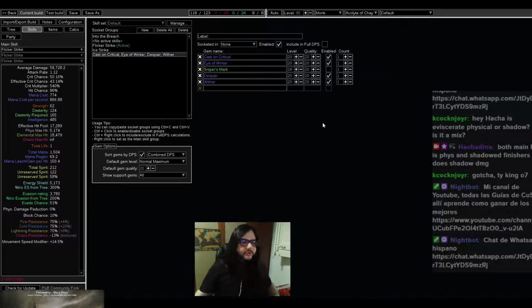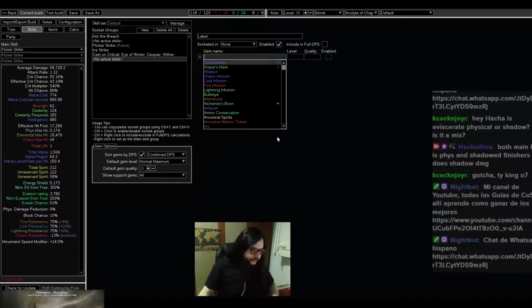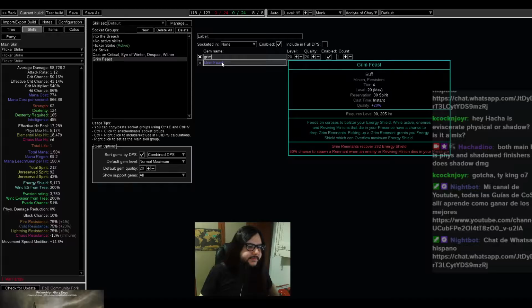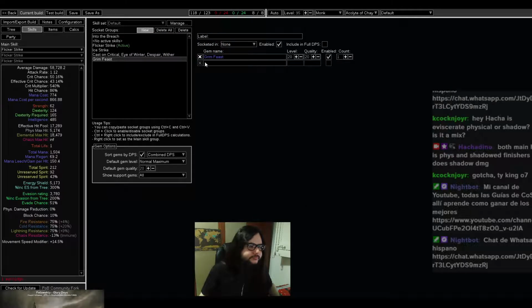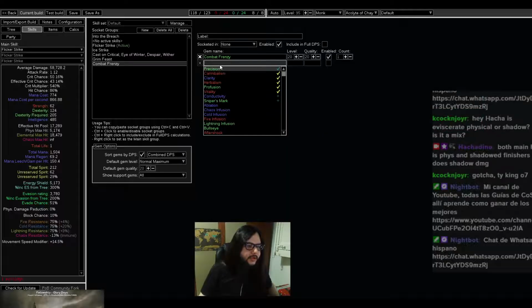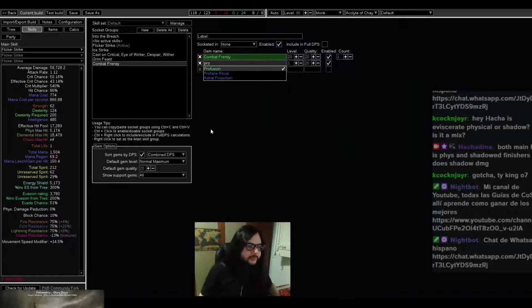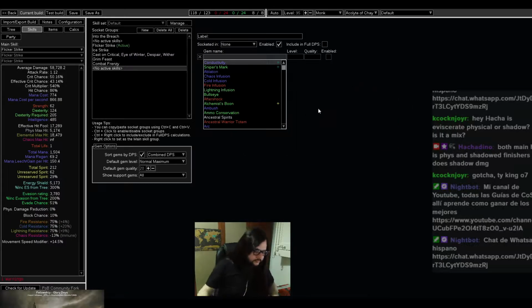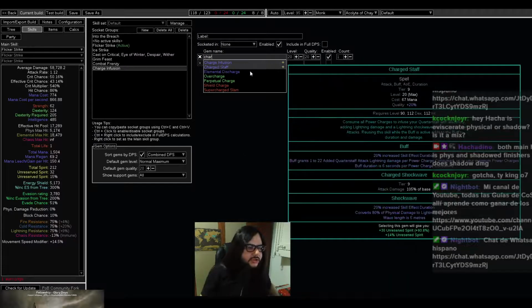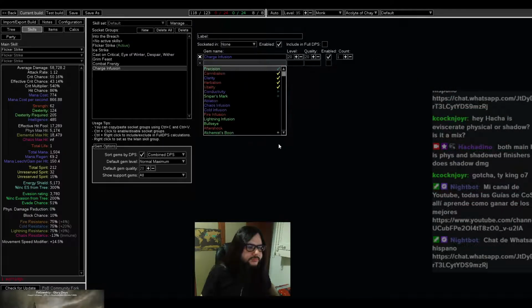You can put, of course, the last one that is there, but now we just put another one that is Grim Fist, Combat Frenzy, and Combat Frenzy with Profusion, and Charge Infusion.